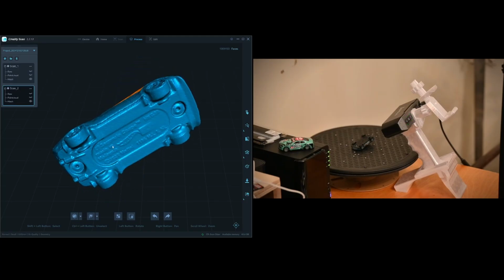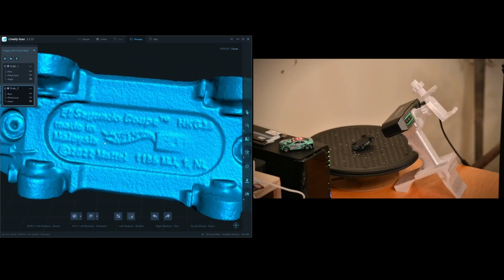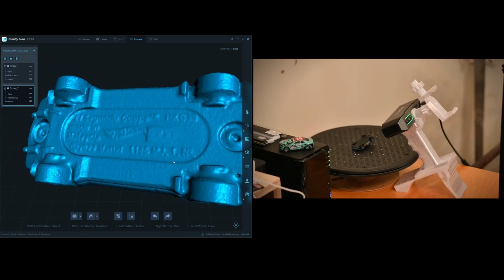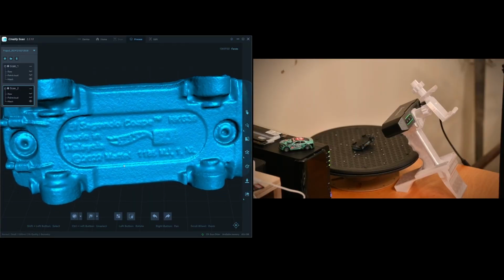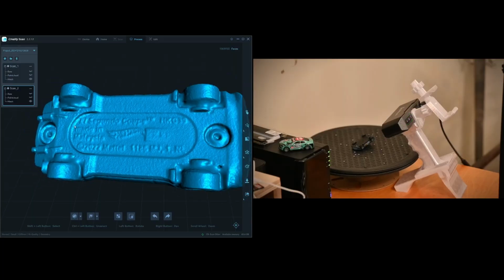And we will zoom in and take a peek at the visibility of the letters on the bottom. And you should be able to tell that immediately the quality is better. Right? It's not absolutely perfect, but you can start to read the text and the letters quite well. And it's not very noisy.